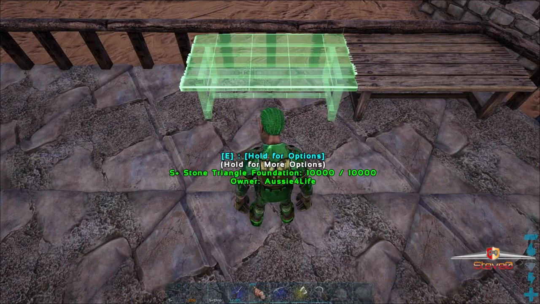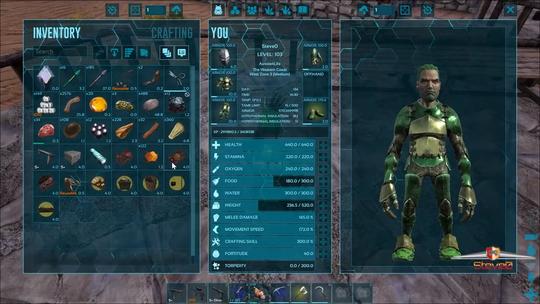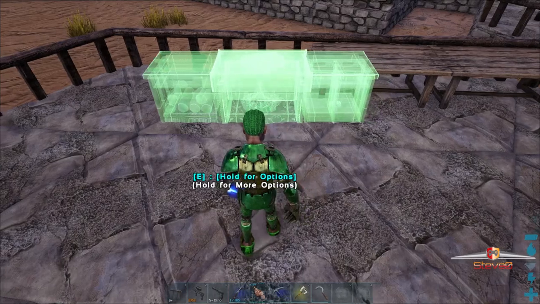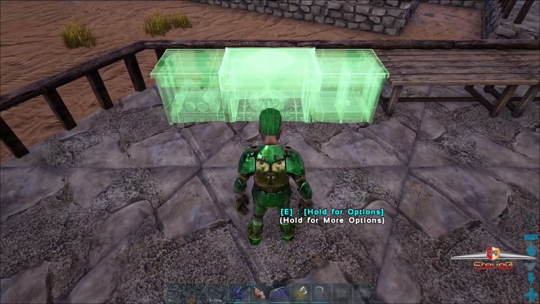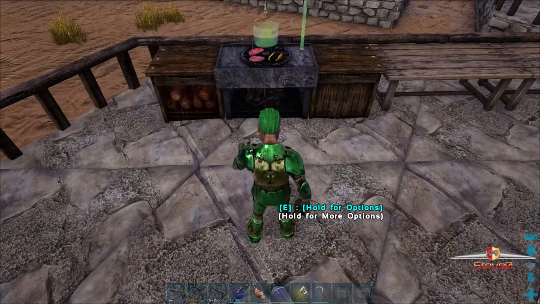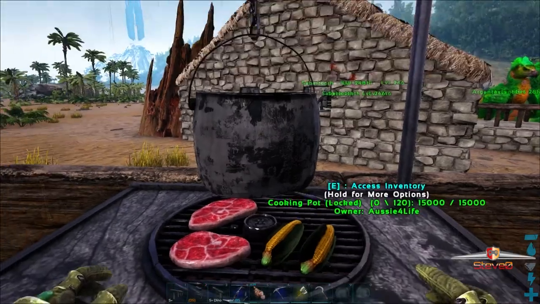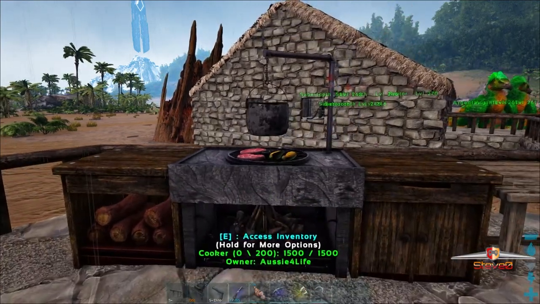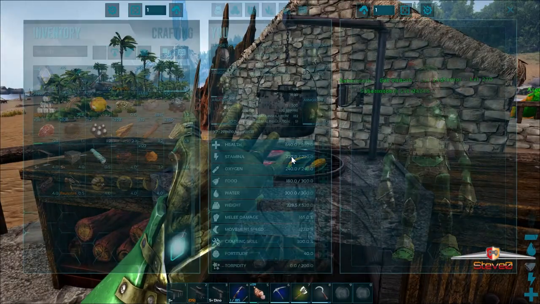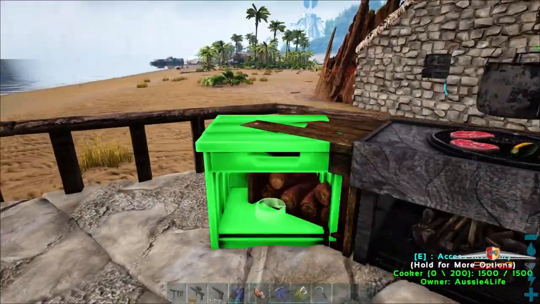These are just the normal ARK tables. Boom. And then we're gonna put down the cooker, maybe, if it fits. It looks like it fits. Boom. Then we got to place this cooking pot on it. And that's where we make the kibble and the dyes and everything in it. And this cooker cooks meat twice as fast as the campfires.